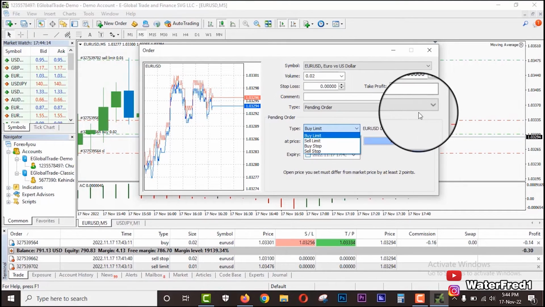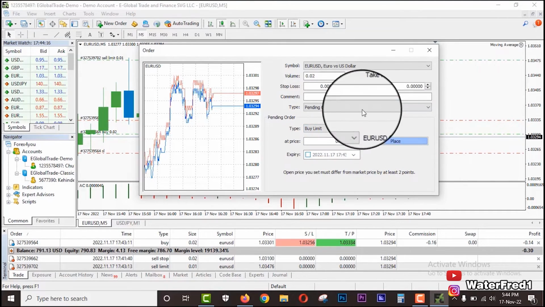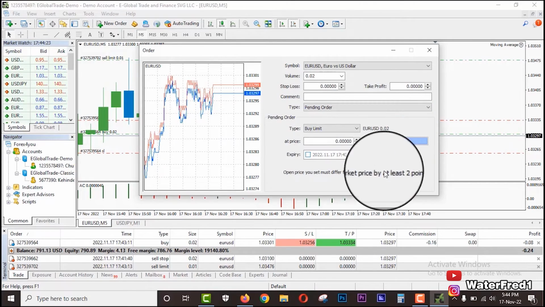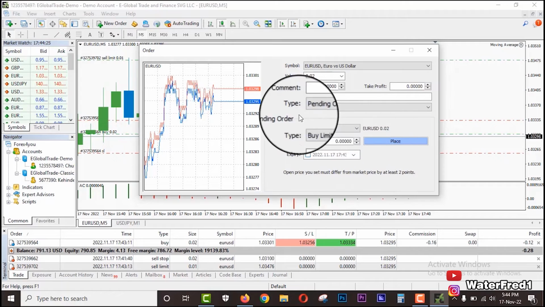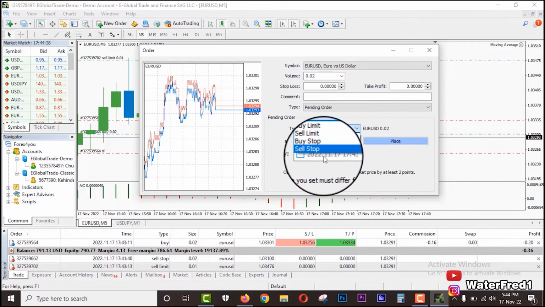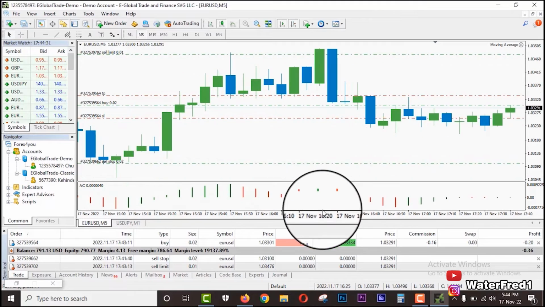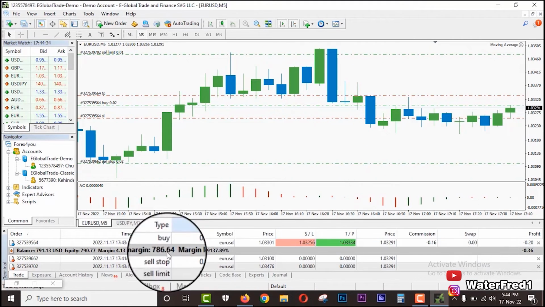Okay, so there are lots of theories on how to explain all this, but I'm just giving you the major points. You can still go to the internet and read more about the difference between the buy stop and the sell stop and all that, but this video is about practical on how to trade. Okay, you can see I have some open positions right now.